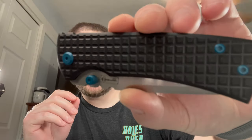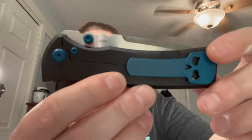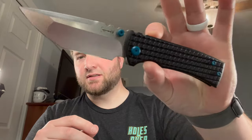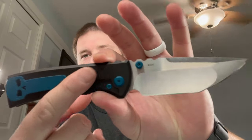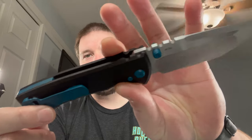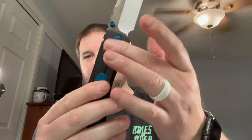So you got that frag pattern, and then you got the aqua kind of teal blue on all of the hardware and the clip, right? And I just think it's a sexy combination. He also Cerakoted the lock side this black color to match the G10, so it's not like black with plain titanium like they come. So it's gonna be pretty sexy. And that is what is in this box. So let's crack into it.